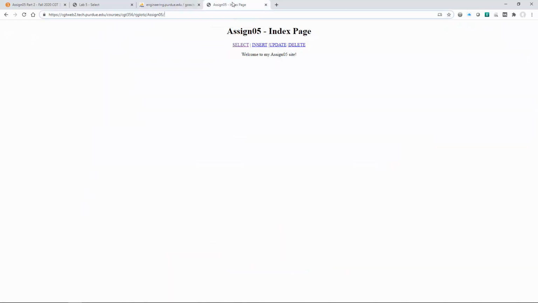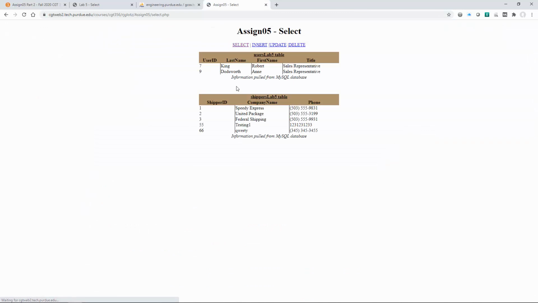Now, I think that gets us to being able to, looks like somebody is playing with my select table. Let's go fix that.